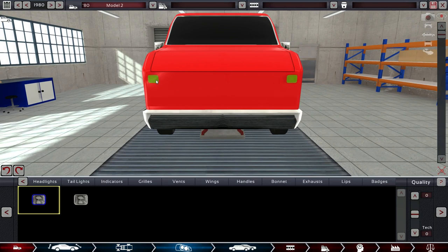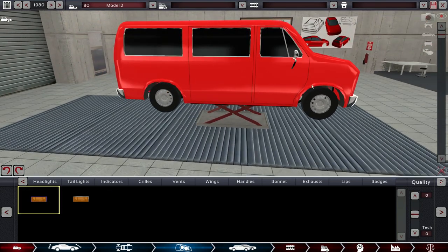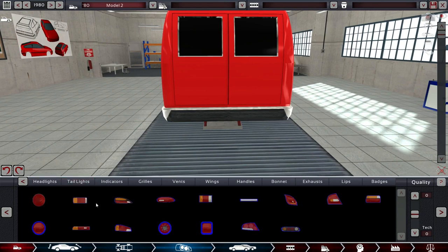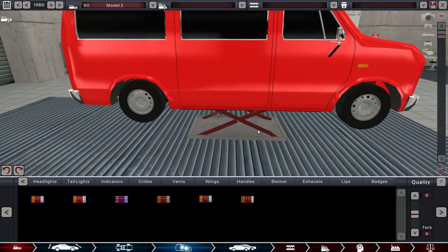Headlights. Now, we don't need great headlights on this thing. So let's go with that. Indicators. We're just going to use square line indicators. And we'll do that. All right. We're going to put another set of indicators on the side. And then tail lights. We're going to go with this square design. There we go. Flip them vertically. There we go. All right.